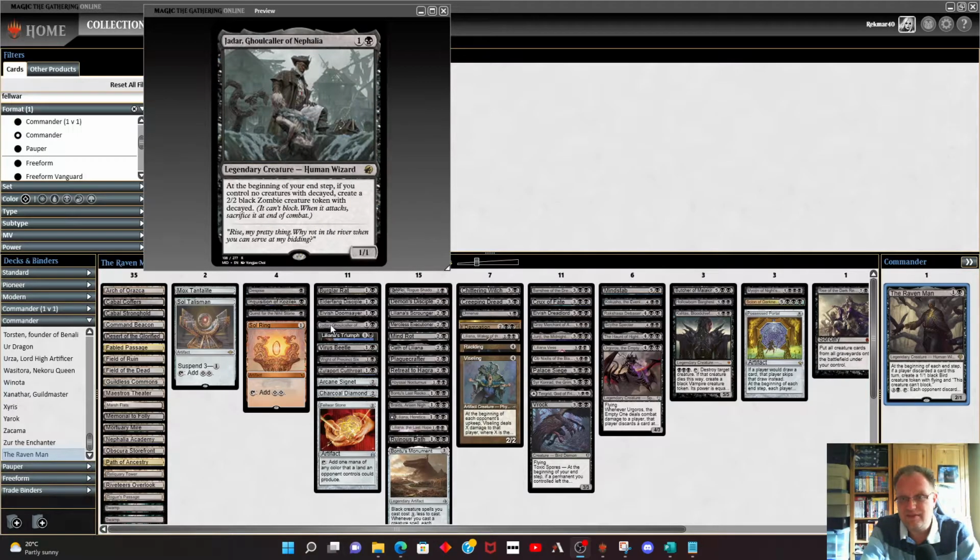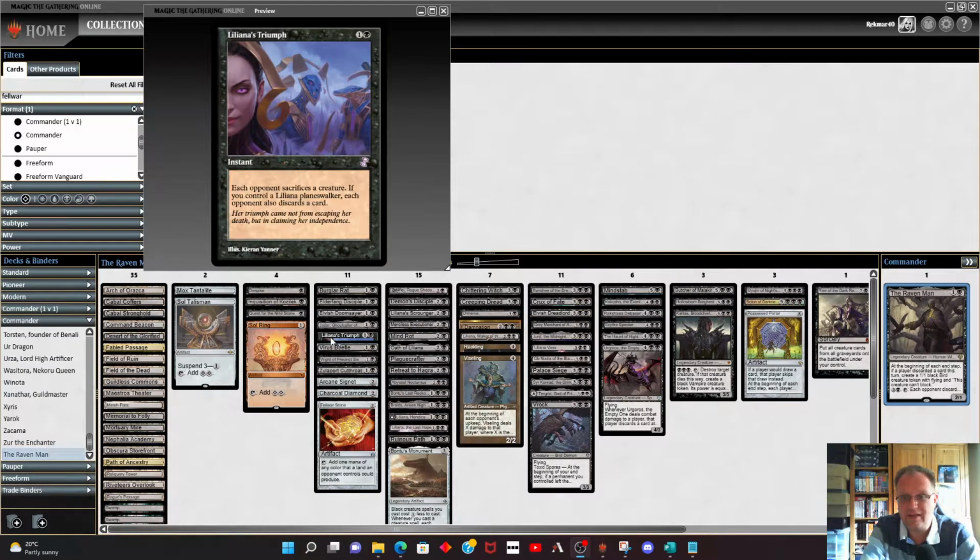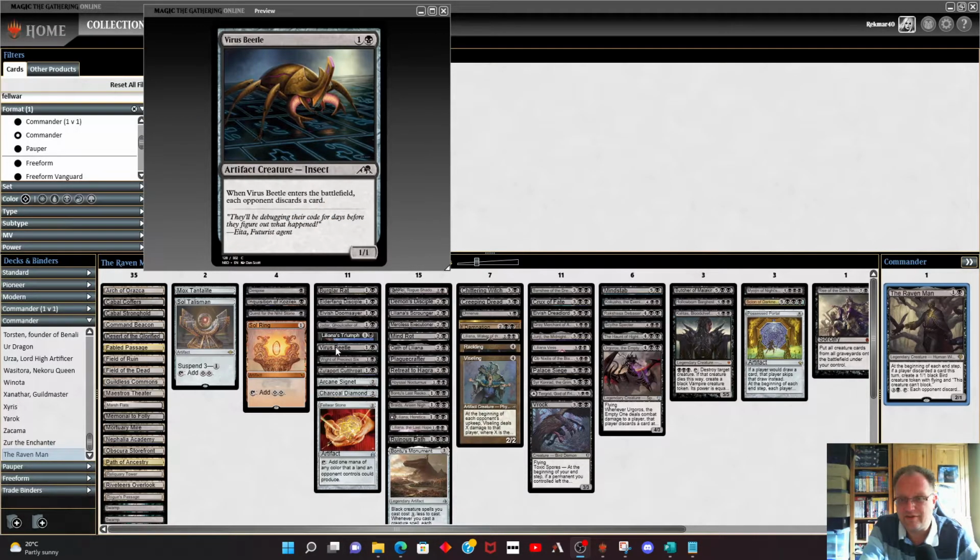Jadar's in, just to give us a creature we can attack with. Liliana's Triumph's in to deal with anything, so we can get our opponents to sack things off. And if we control a Liliana Planeswalker, which we hopefully will, they also discard a card. Virus Beetle does the same as the previous three mentioned creatures.